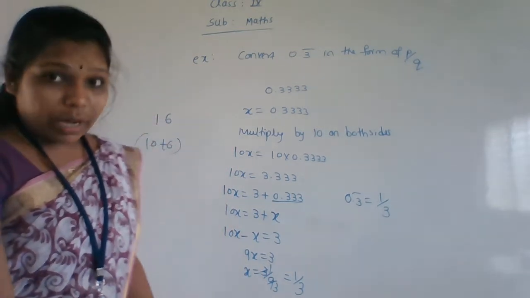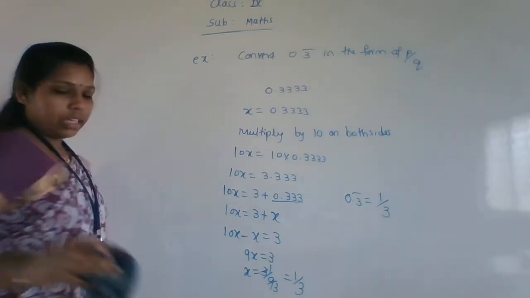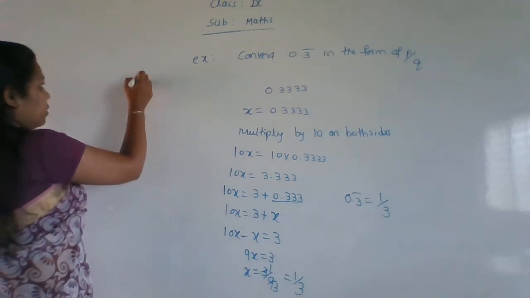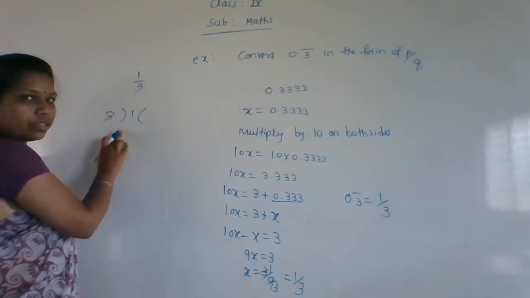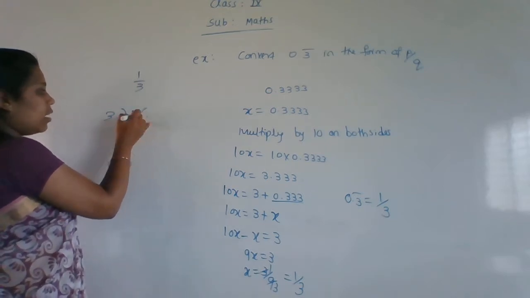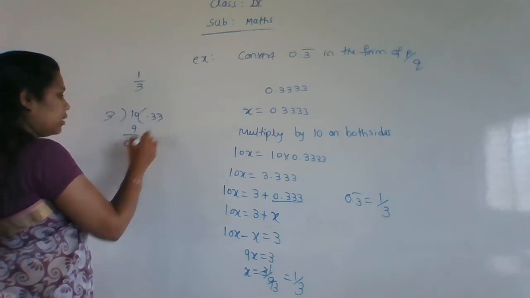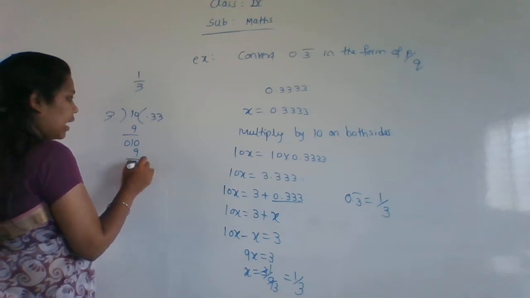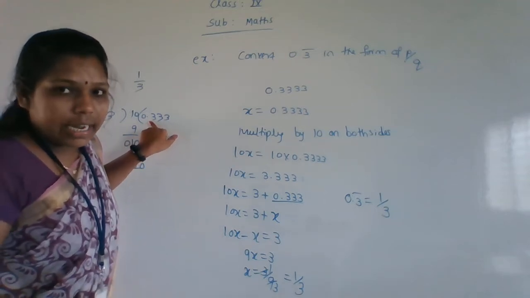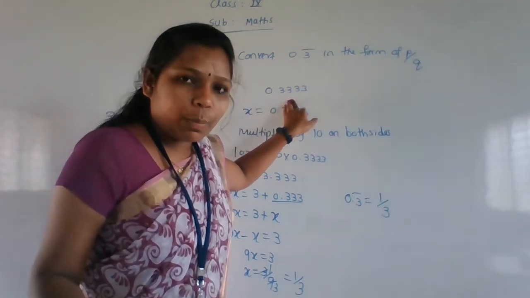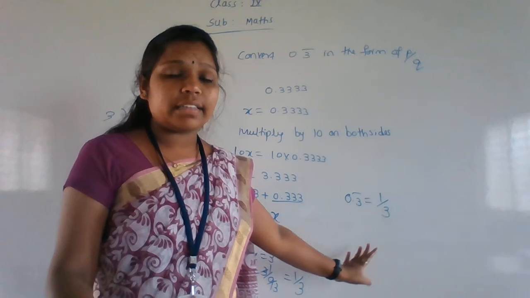So I hope everyone is getting it. If you want to divide 1 by 3, then you will get the same answer only. Check it, okay? Do it yourself. 1 by 3: no number is there, so you have to put a point here and take a 0. 3 nines are 9, remainder 1. And again for that point, 0, 3 nines are 9, and again 1, again 0, 3. So what is the number here? Quotient is 0.333 like that only. So even our question is 0.333, and the p by q is 1 by 3.